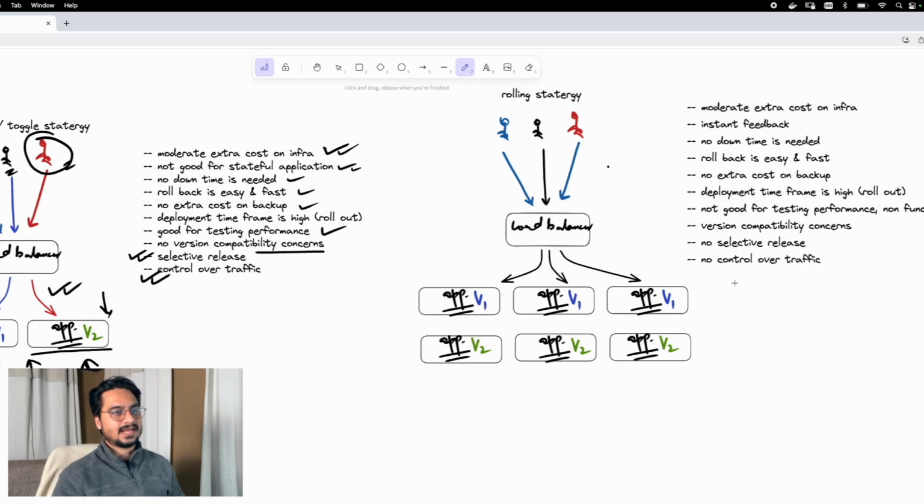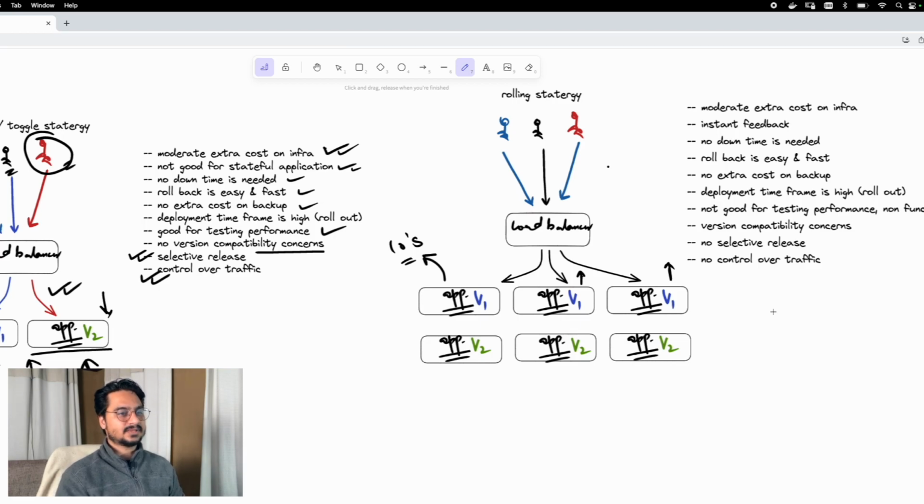All right, the last one and the most famous one, again this comes in multiple flavors, and it's called rolling strategy, because you rollingly update your applications. Now, like I said before, at no point in time you will only have one infrastructure serving the application. You will have multiple. In this case, V1 has 3 replicas, 3 instances, and internally these again can be tens of microservices, right? So this guy is hosting 10 microservices, this guy is hosting again 10 microservices, this guy is hosting again the same number of microservices, and they are actually the replicas, mirror images of each other.